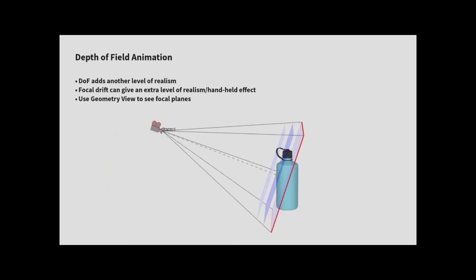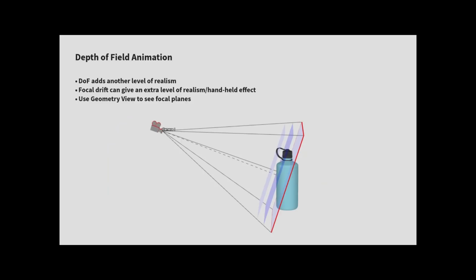It's a great tool that can help us boost the realism of a shot, because for those who are not photography buffs here, that's when a bit of your image is out of focus, maybe the background or the foreground. So on either side of the focal point, you're going to have some blurred parts of your image. We can actually animate that.